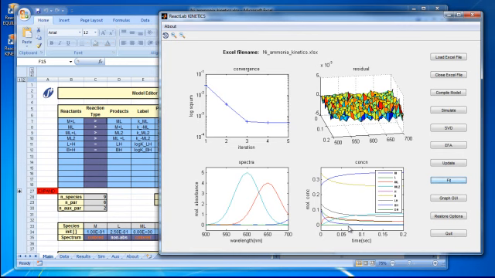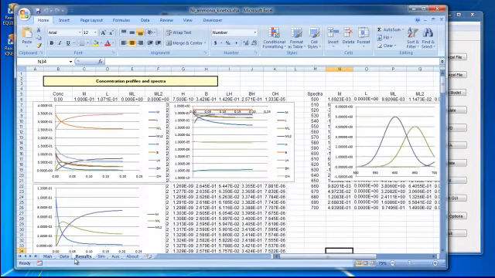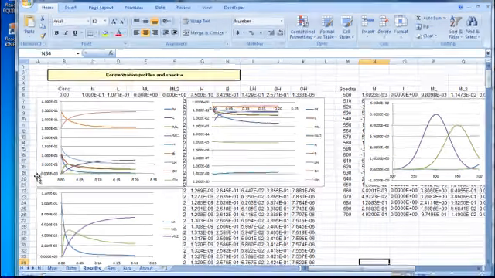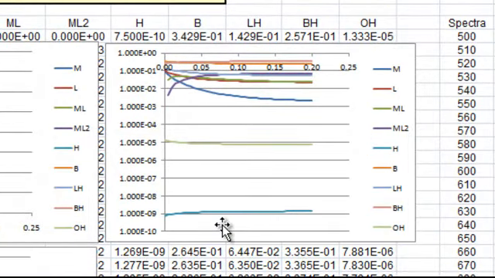All of the results and optimized parameters have been written back to the Excel workbook, and if we now go to the results sheet, we can inspect some graphs that have been generated in Excel. It is interesting to inspect the concentration profiles in some detail. The complex species behave as expected, with some equilibrium reached that includes a small amount of free metal, some ML complex and mostly ML2. In spite of the excess of ligand, the reaction does not go to completion because of the relatively low pH. The figure indicates that the initial pH is about 9.1 and drops to about 8.9. This small pH change is the result of the added buffer.